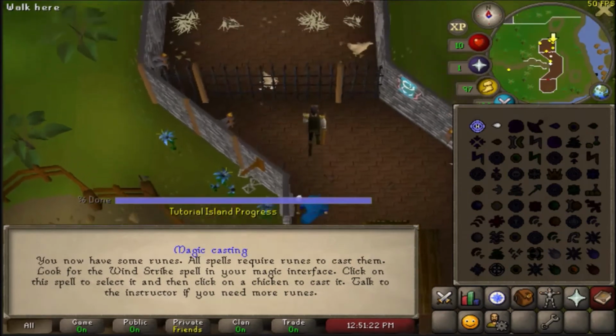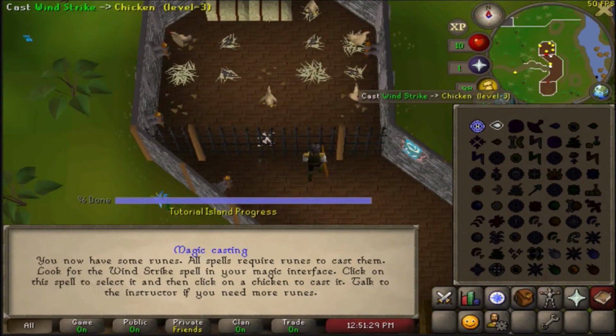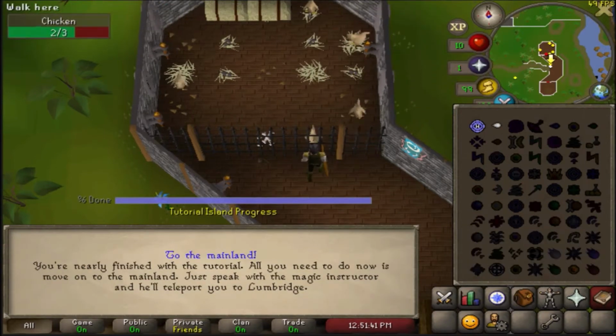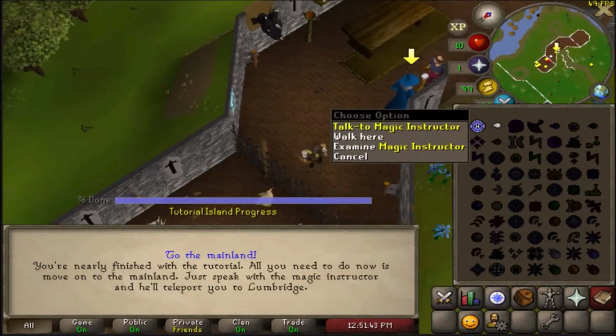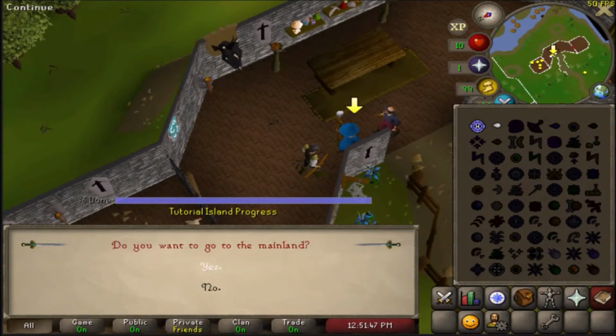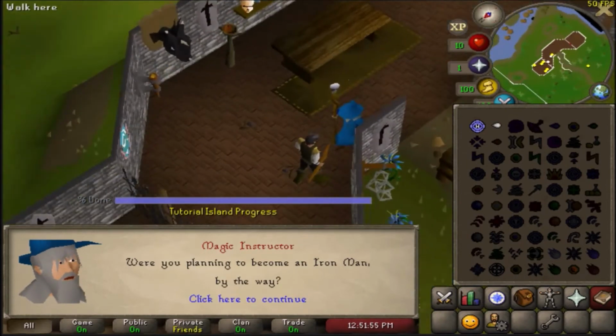So we can run on over to this chicken pen, and we can manually click on the spell and use it on an enemy. So once you have hit the chicken, you are now able to go inland. So speak to the magic instructor once again, and he will ask you if you are ready to go to the mainland. Click yes if you are ready to go, and he will ask if you are planning to become an Iron Man, by the way.